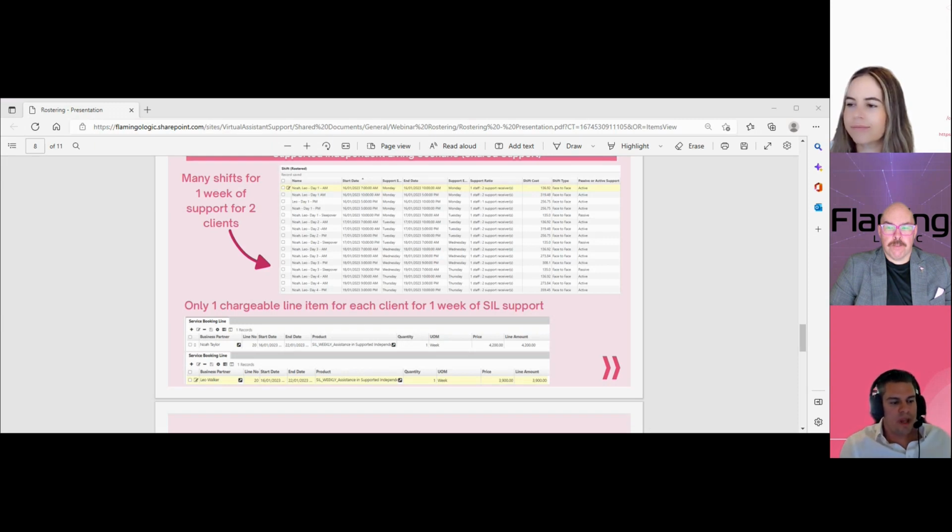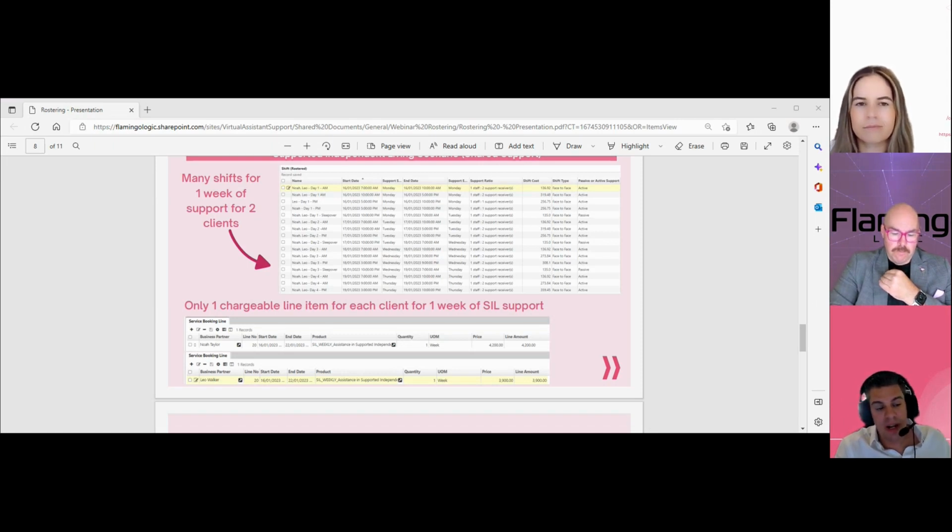I guess what we're trying to illustrate there, with those complexities and problems, and we touched on some of the possible solutions. But to go into more depth on the possible solutions now, you can take an approach of recognizing that the booking and the shift are different, but that they have a strong relationship between the two. And therefore, in order to solve these complex problems, developing that relationship is crucial.